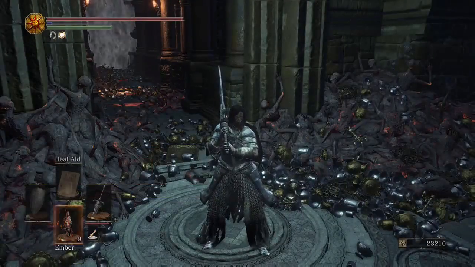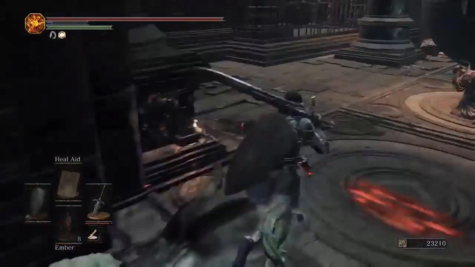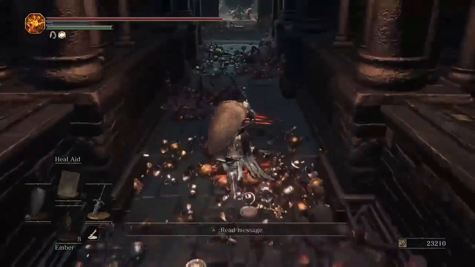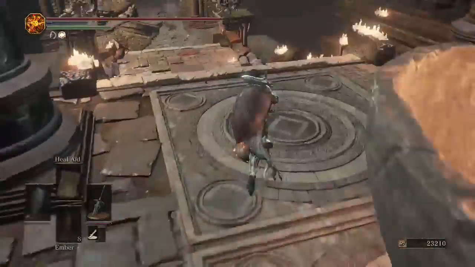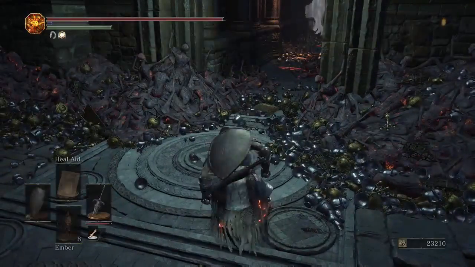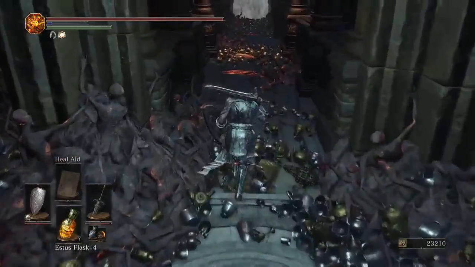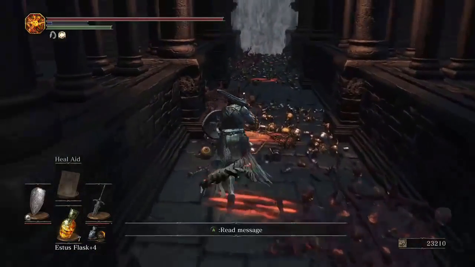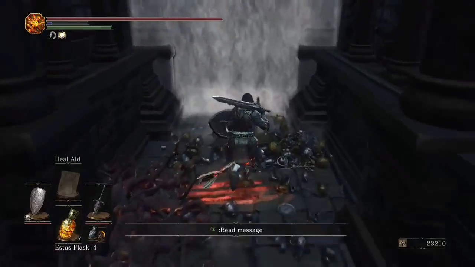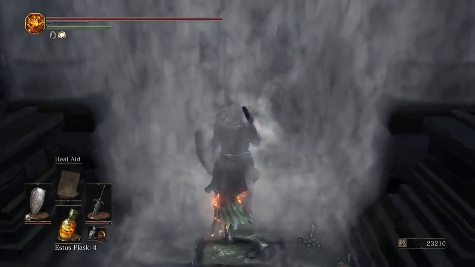The problem with that is there is no one to summon in. I waited quite a while, and I skipped this part so you wouldn't have to watch it. But I waited quite a while trying to get somebody to come in, but nobody showed up, so I decided finally to go after it on my own. So here's my first attempt at taking down Yhorm.